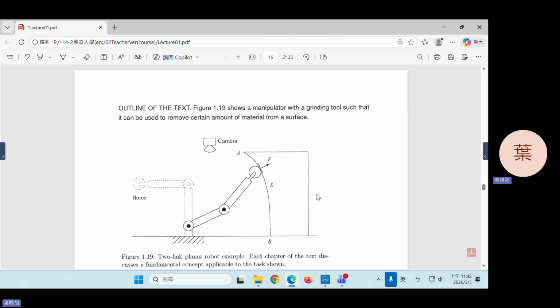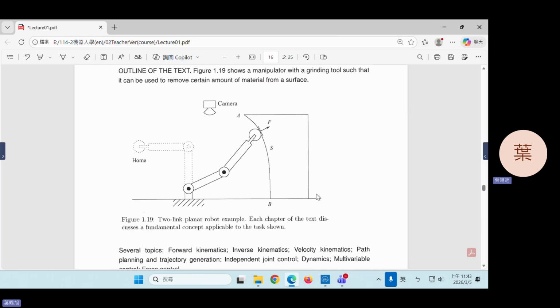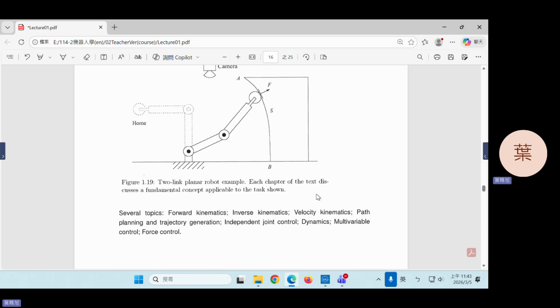In the next part, I want to use an example to let you know what topics will be introduced in this course. It means if you want to control a manipulator robot arm, you have to consider what topics. For instance, you have to know how to move the manipulator from one point to another point using a desired velocity. So here we have to learn some topics, including forward kinematics, inverse kinematics, velocity kinematics.